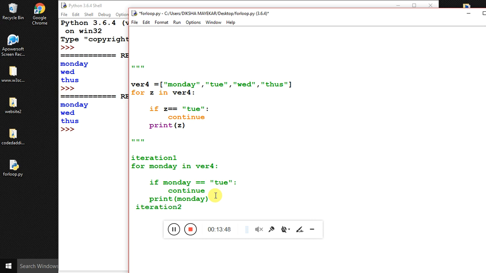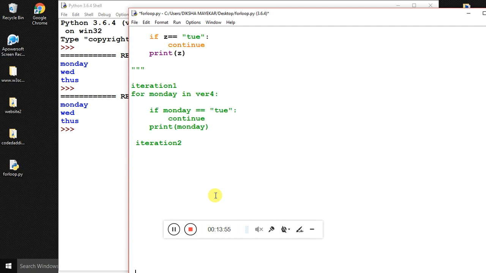For iteration 2, the value over here will be Tuesday. So if Tuesday is exactly equal to Tuesday, continue. That means this print statement won't be getting executed, and because of which we are not getting Tuesday over here.